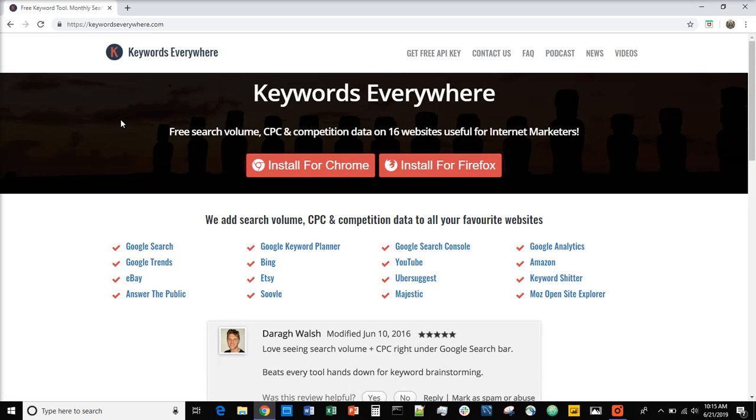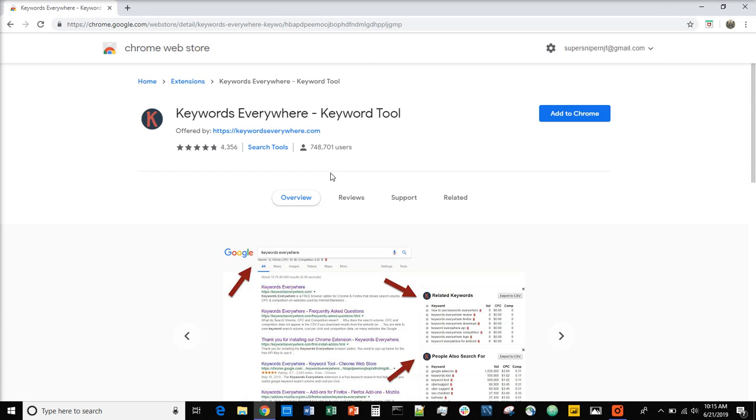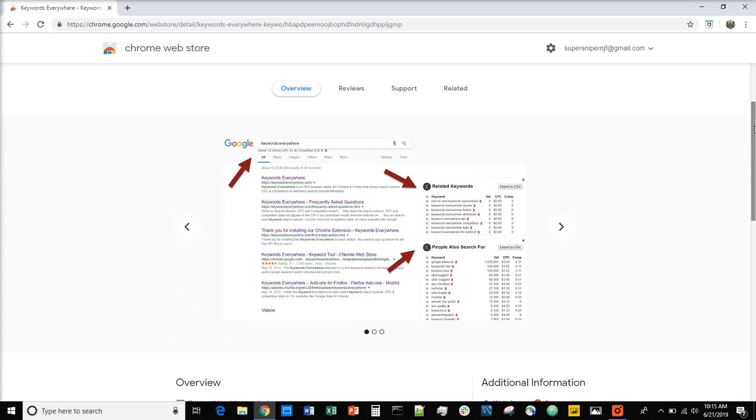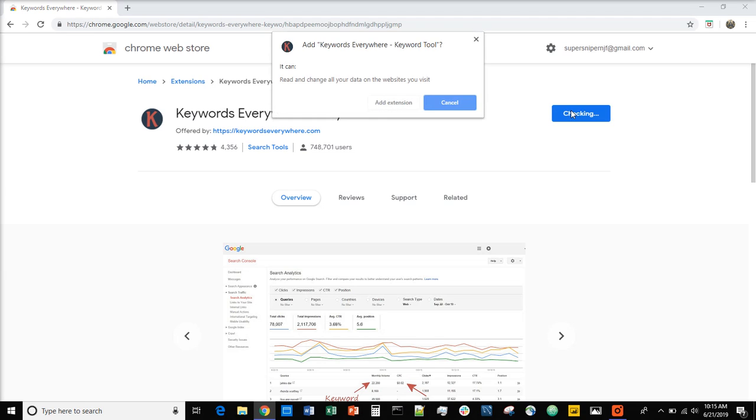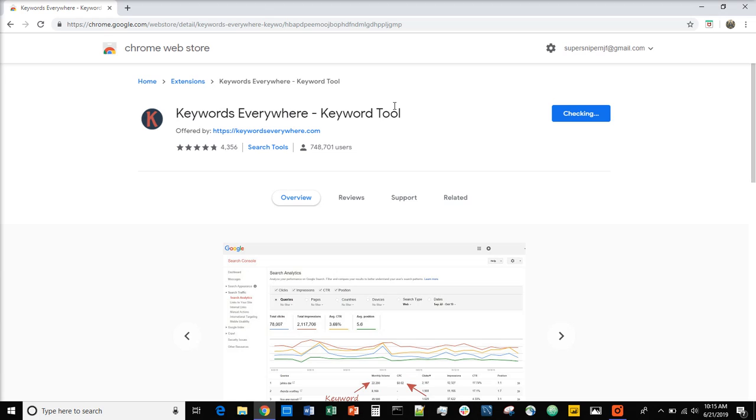After searching for it and clicking on the correct link, you'll be brought to this page, where it gives you a little bit of information about it, as well as two different browsers you can install it on. I'm doing Chrome, so I'm going to install in Chrome. You'll see down here some of the stuff that will be added, but let's ignore that for now and just go to Add to the browser. Click Add Extension.